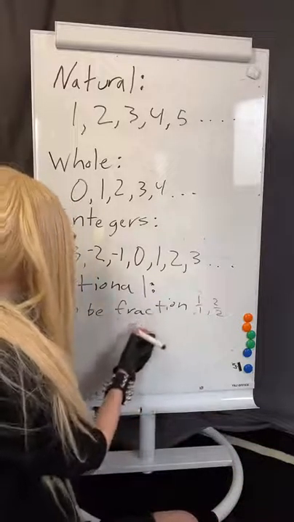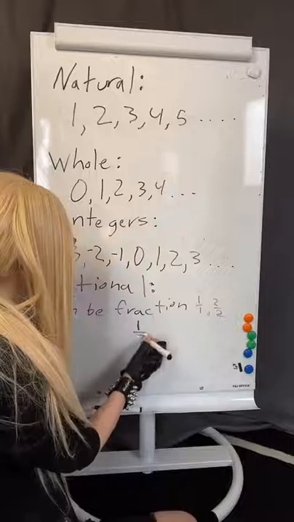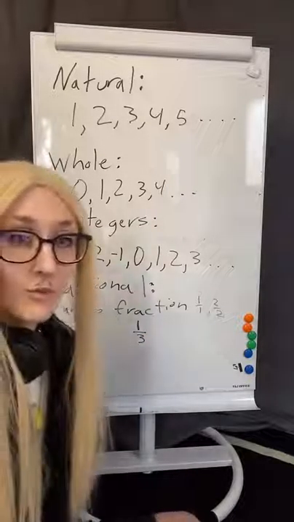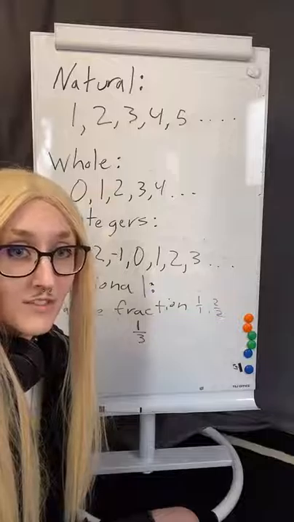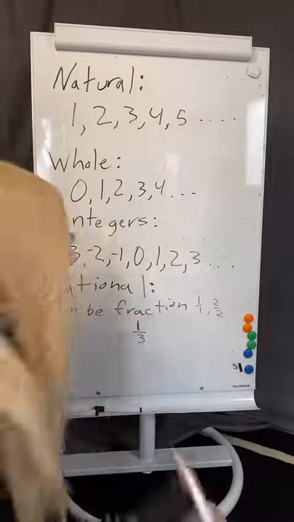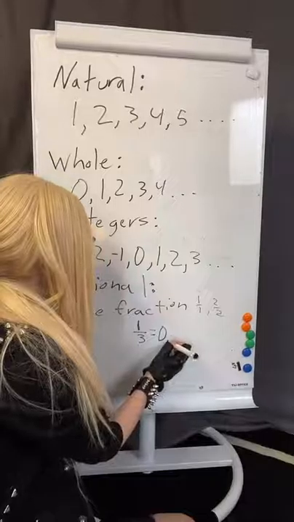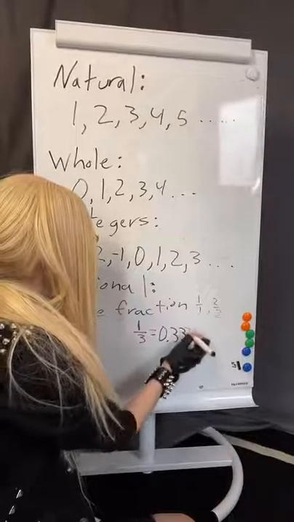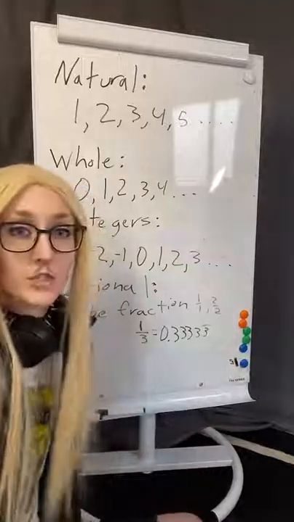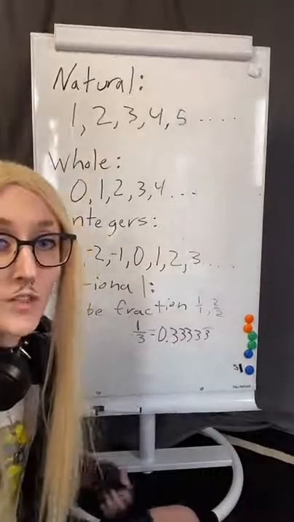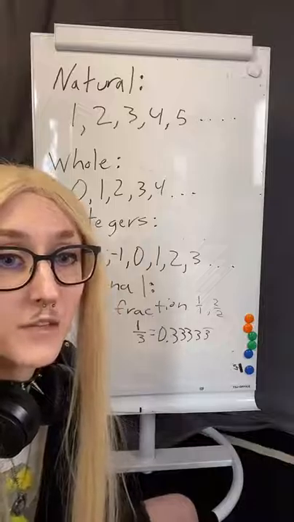And then some other ones that count as fractions: I can write 1/3. 1/3 is a fraction, and I really want to bring that up. Anything that can be written as a fraction counts, because 1/3 is also a decimal. Some of us might know this, and it's okay if you don't: 0.333333. Oh my gosh, the threes will just keep going. They'll go on forever and ever. 1/3 is 0.3333333333333333, repeating and repeating and repeating.